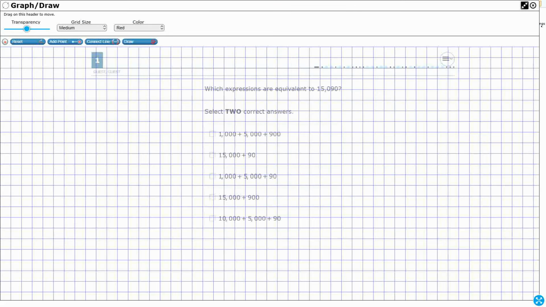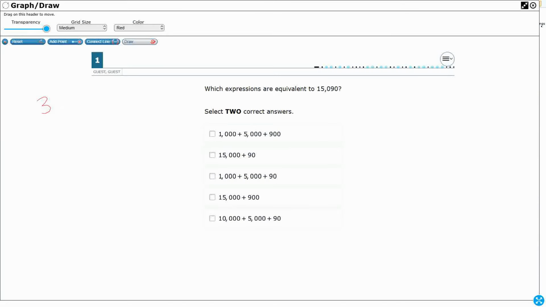So for number one, we are looking at 3.2a. This is composing and decomposing numbers. We are being asked to find two expressions. So this is a 2-point problem that are equivalent to 15,090. And so we need to look at the place value chart, right? So we can go ahead and just make our place value chart if we want to. We can put our numbers in there. And really, if we want to throw values underneath, we can say that's the ones, that's the tens. There's no ones, there's no hundreds, so that's going to be kind of our tricks that they're going to try to trip us up with.